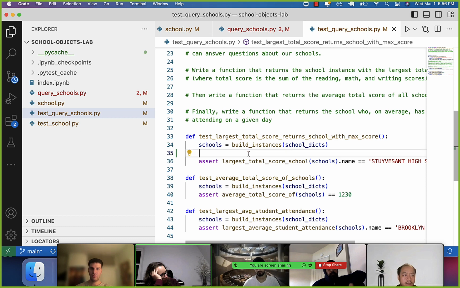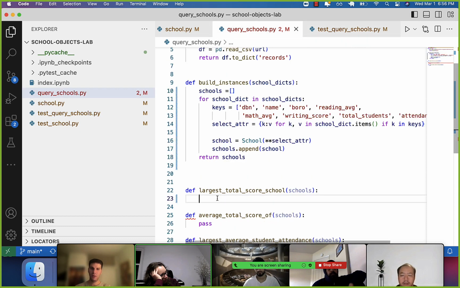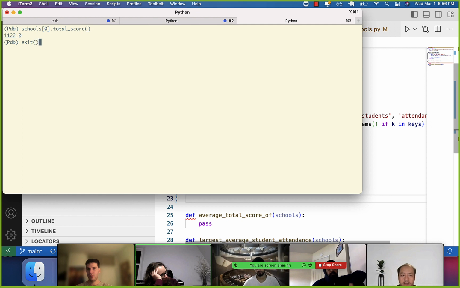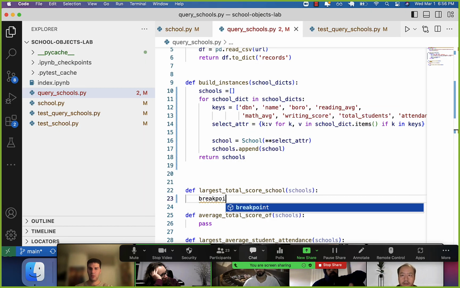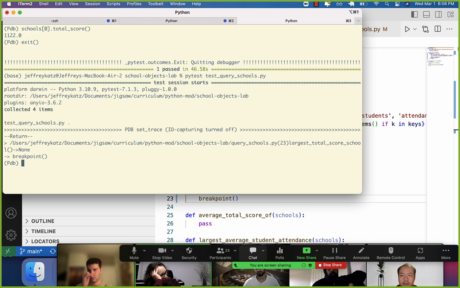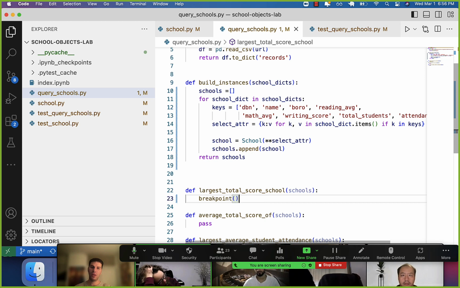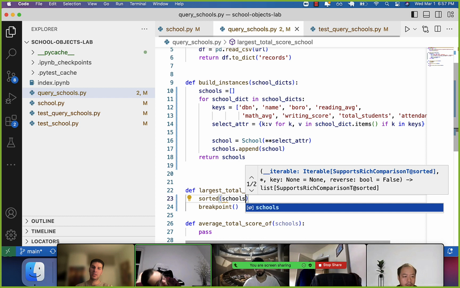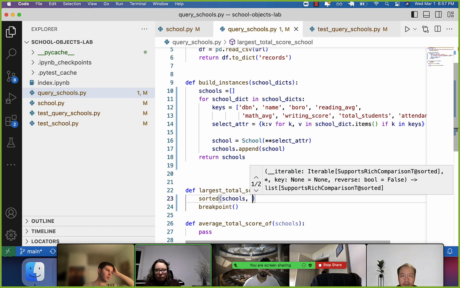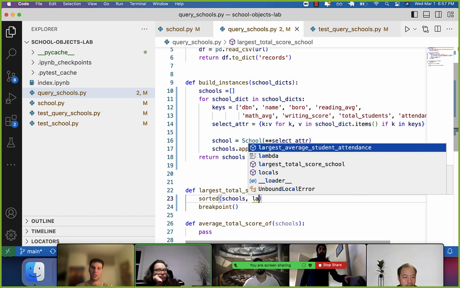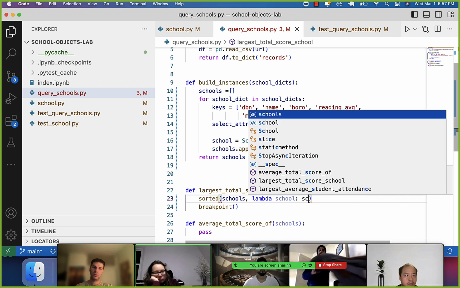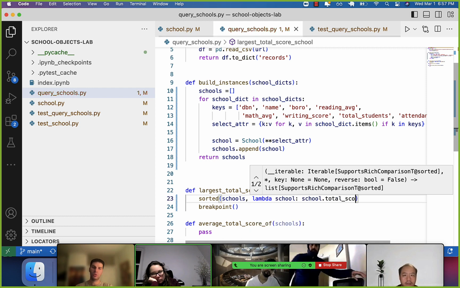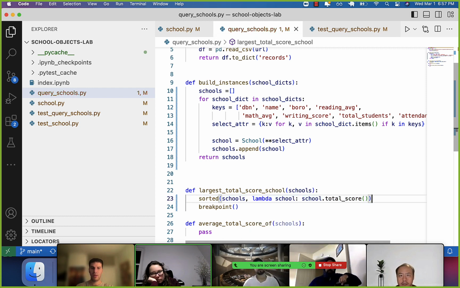Let's write this out here. So this is going to pass to me. All right, so we still have that same list of schools. And what I want to do, I think, is sorted. Do sorted. And now this takes schools, and for each instance, I want to ask the question, school.total score, something like that, and then take the first one.